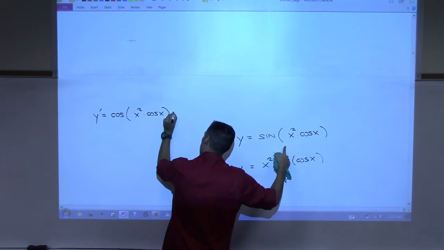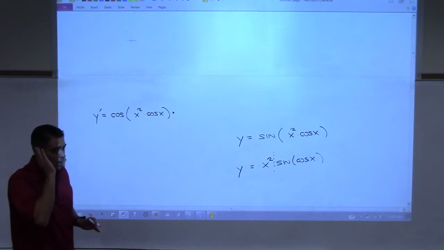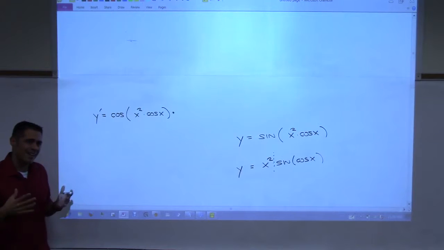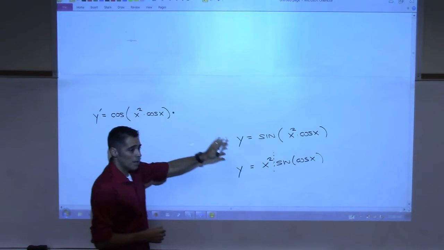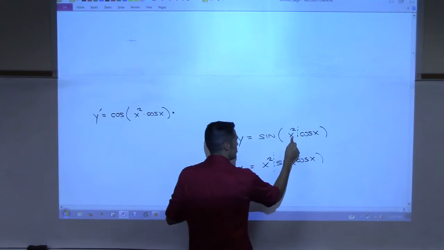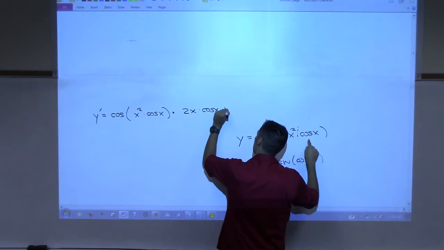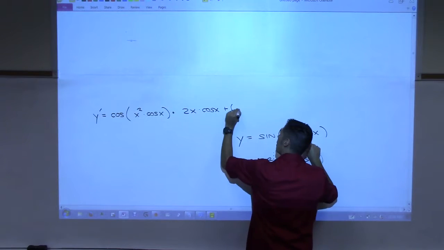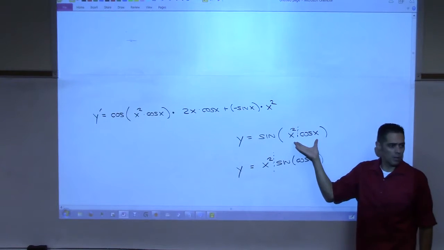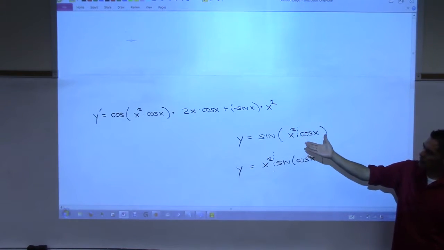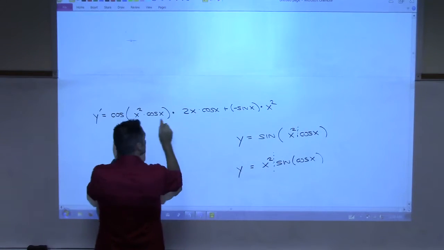Now the derivative of the inside is the product, right? Now you have a product rule. So we would do the product. Now one thing I did notice, quite a few students forget, is when you do the product rule on this inside piece, you take the derivative of this one, which is 2x times cosine x, plus the derivative of cosine x times the first one, right? That's your product rule on here. That's what a lot of students would put down, and that's not correct because you're missing the parentheses. See, you're saying it's this times that, right?